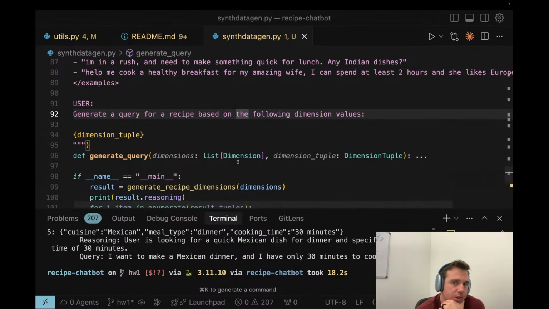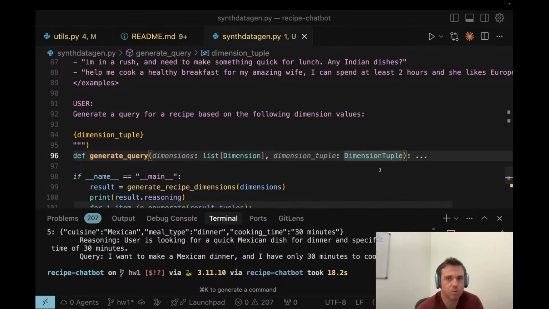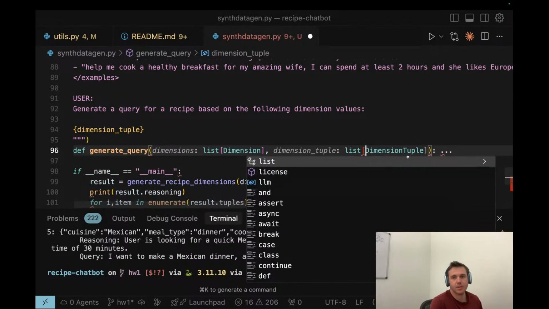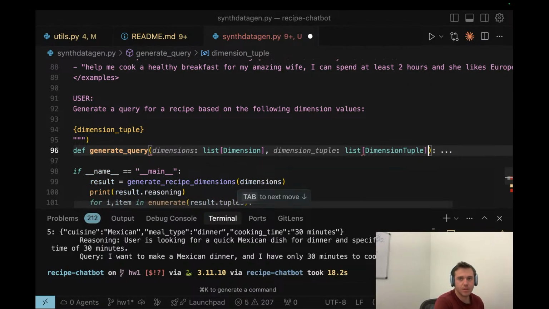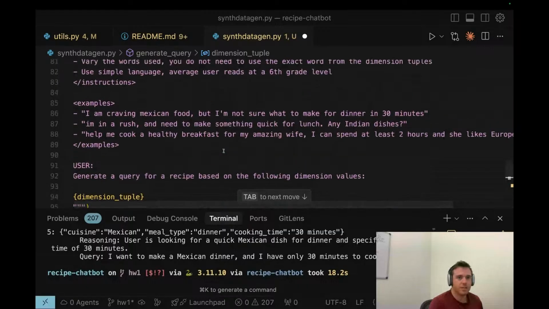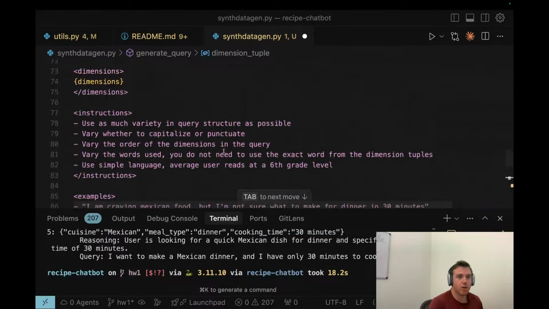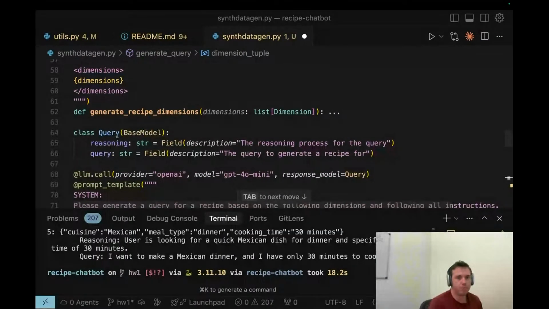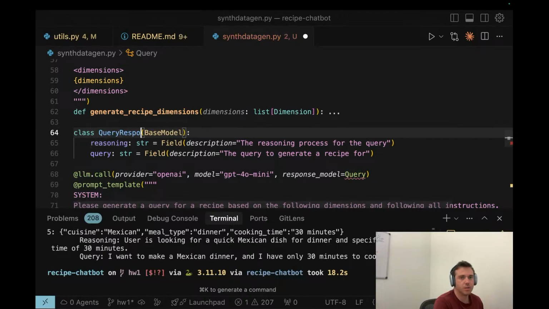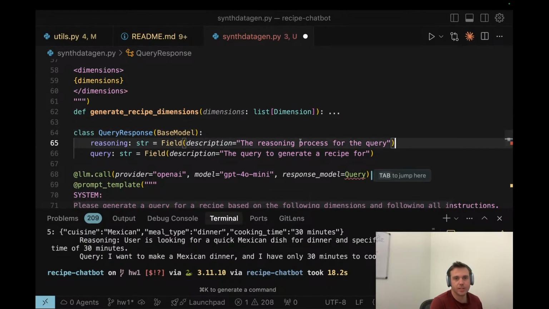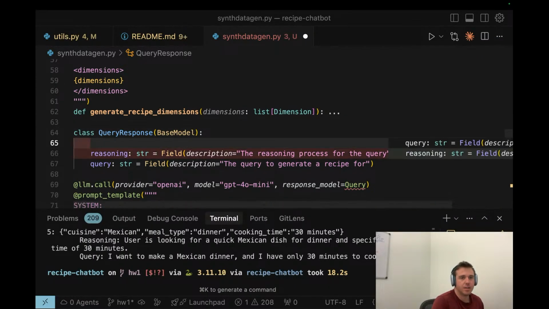So probably my next thing to do would be to actually make this a list. And then instead of having it generate one query, I'm going to have it generate multiple. So I'm going to do something here that is actually another cool thing that Miroscope offers.